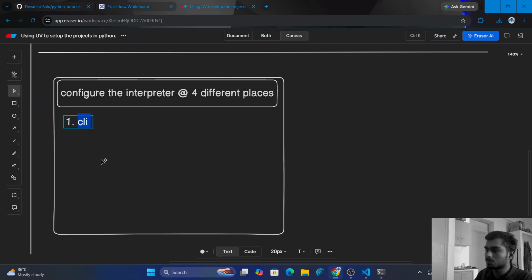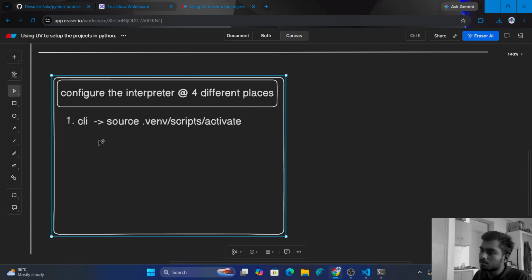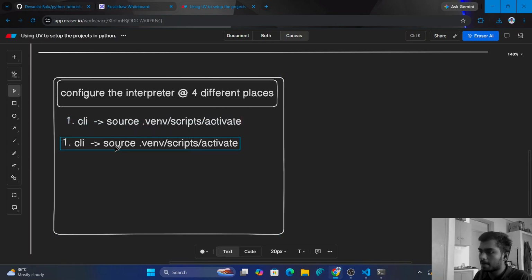First one will be by sourcing the .venv scripts slash activate. So the second one is the Pylance interpreter, so the VS Code Pylance.